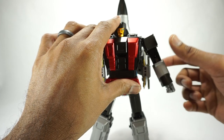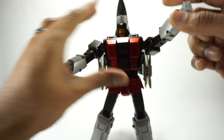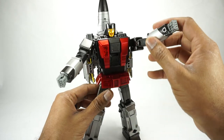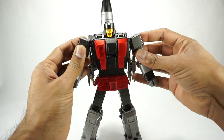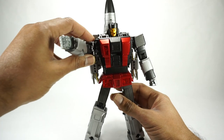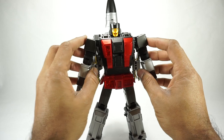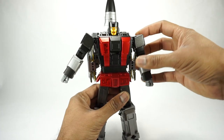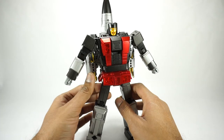So right here, it's very loose. Then it gets tighter, tighter, tighter. And then here, it's really tight. And that's because there's a screw that's changing its tightness in there, which I don't like at all. Other reviewers are probably going to talk about the inconsistency in that ratchet, and the inconsistency is definitely due to the screw on the inside. You can tighten that screw, but that causes the places where it's tight to be too tight. So that's an option, but we'll take a look at that.